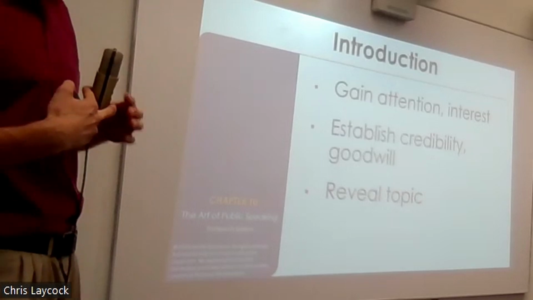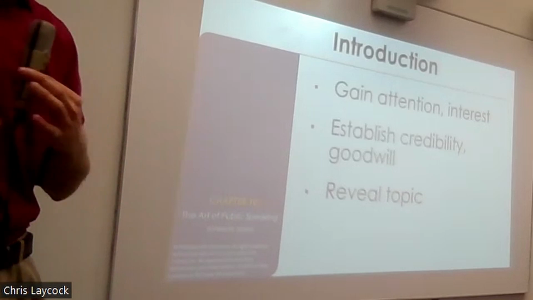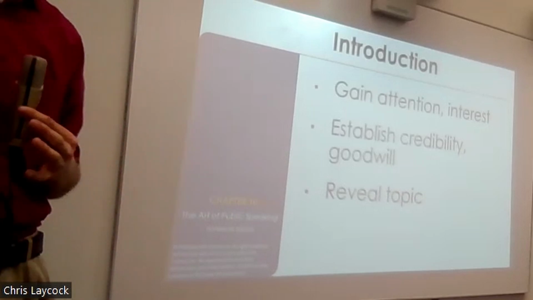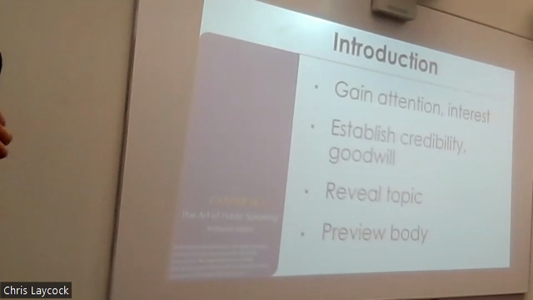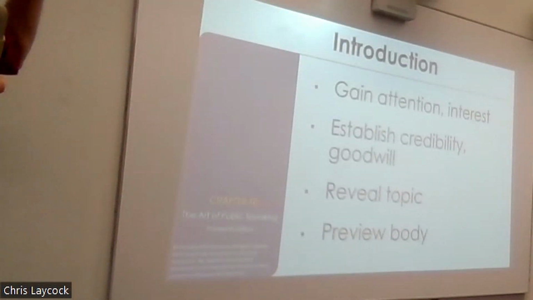You will reveal your topic to the audience. You shouldn't just jump right into your main points and say, in this speech, I'm going to talk to you about this. You kind of need to give people an example of where you're going or an idea of where you're going. Then you preview your body, your main points, the center of your speech. The introduction is the top bun.